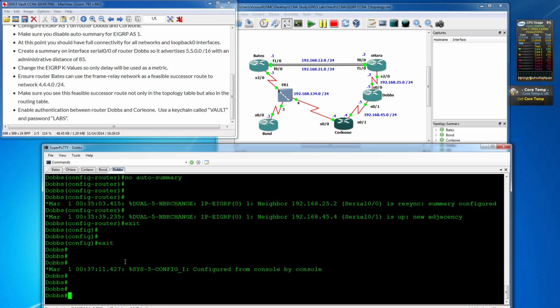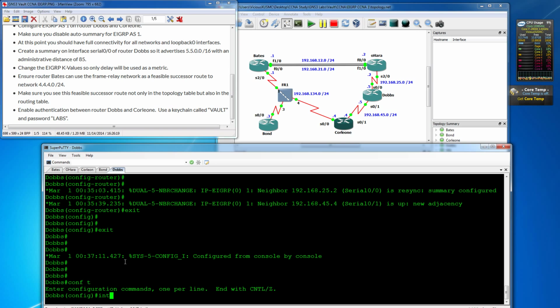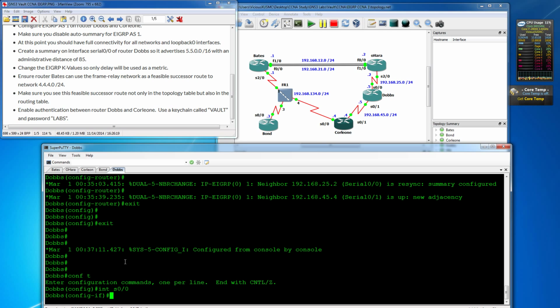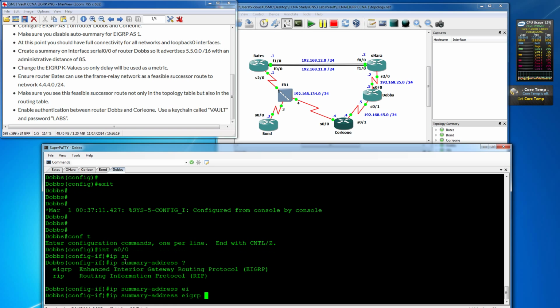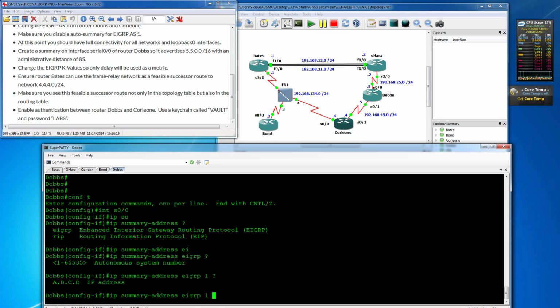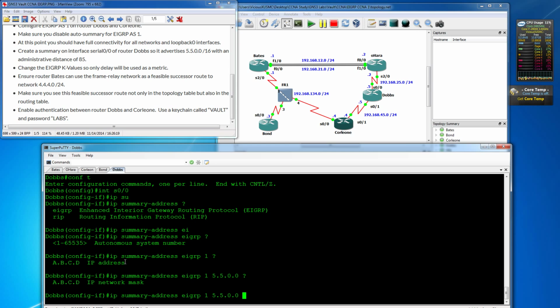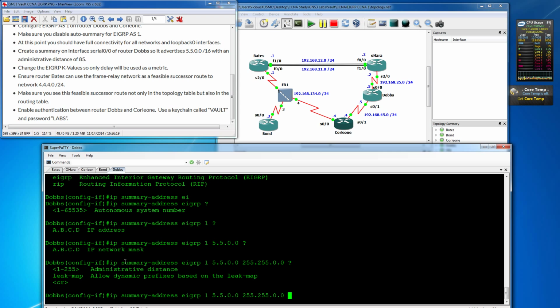We're going to go into interface serial 0/0 and do an ip summary-address eigrp autonomous system 1. What's the IP address we want to advertise? We're going to do 5.5.0.0, and the subnet mask with /16 is 255.255.0.0, and the administrative distance we want to use is 85, and that's it.